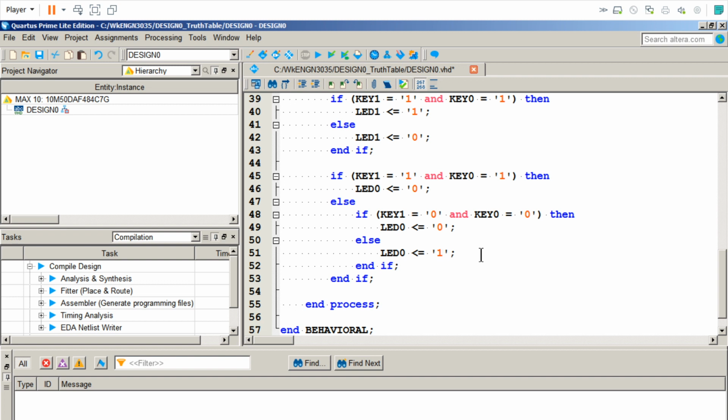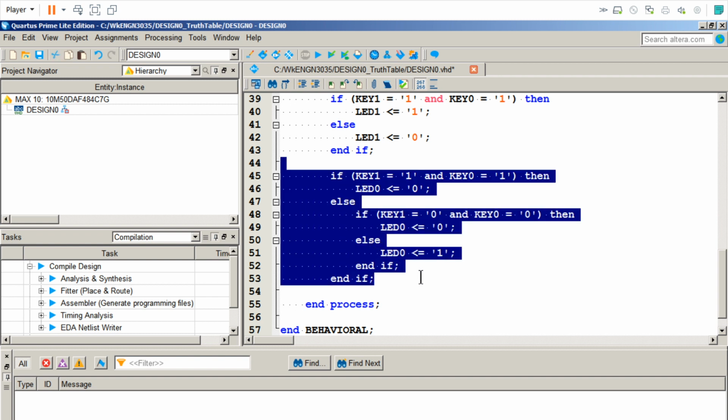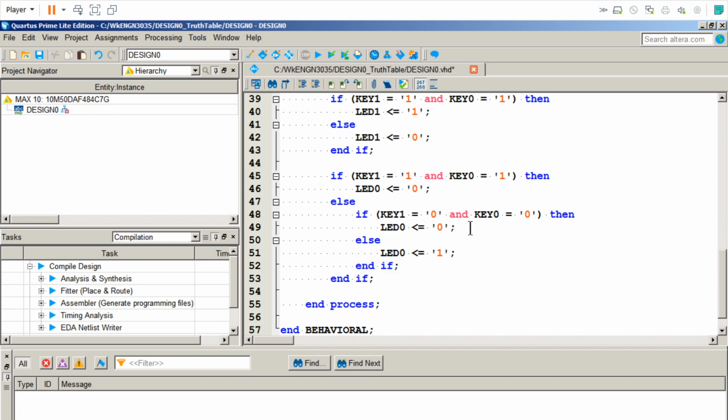Now when you program the truth table in VHDL, you do not use the keyword exclusive OR, because exclusive OR means gate, means equations. It doesn't mean truth table, because if you look at the truth table, there's no exclusive OR. It's only the AND OR operations. Now, if you look at this truth table, this is a typical if, else, if, or nested if, else, if structure, just like a C program.